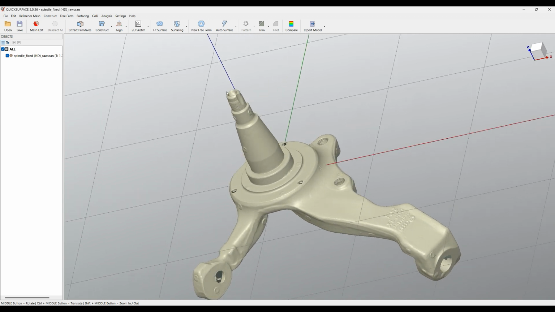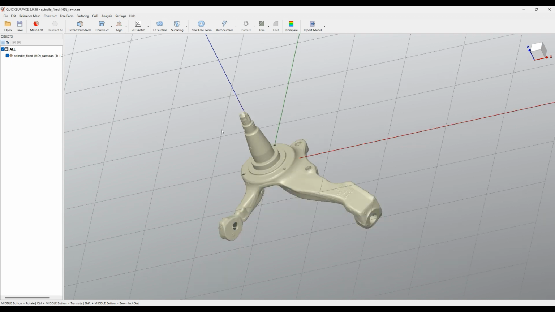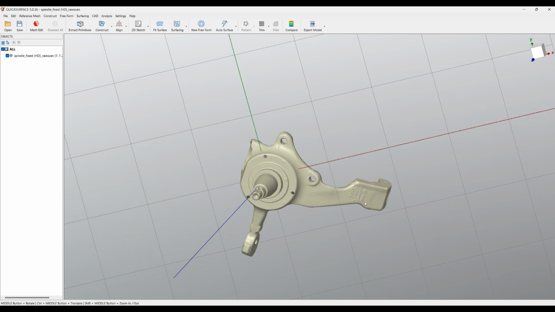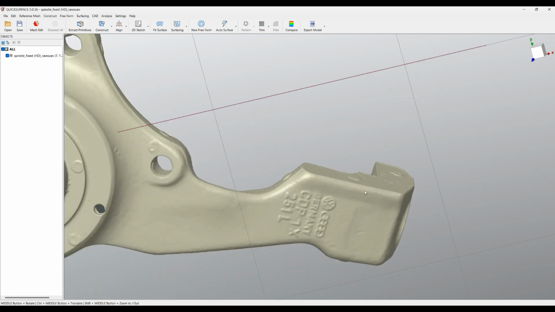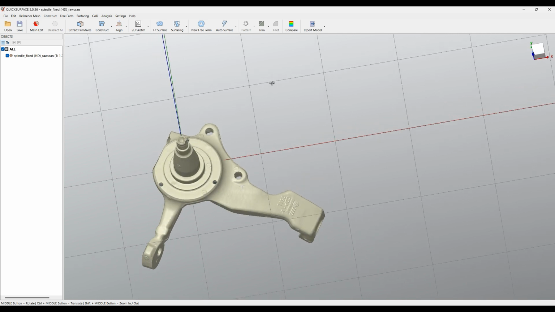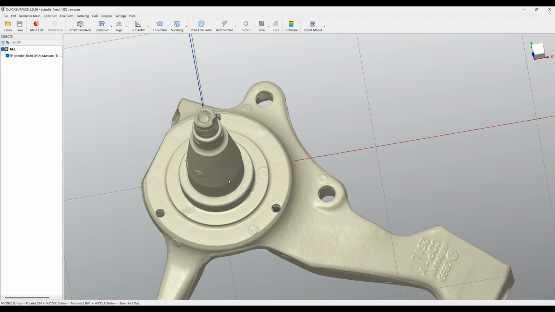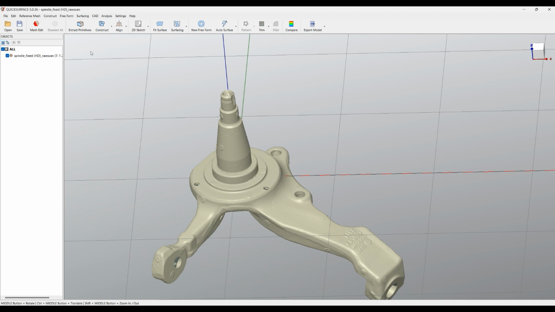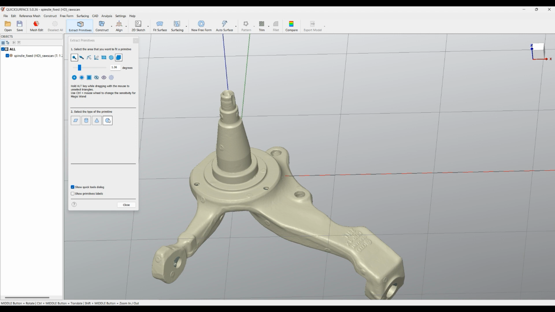I need the z-axis to go through this cylinder, probably here, and for the third one, to rotate, I will use just this plane here to orient this to be in the direction of the x-axis. But how can I do this? For this purpose I need primitives, and this is where QUICKSURFACE will help me with the tool called extract primitives. I'll just select it from the main toolbar.